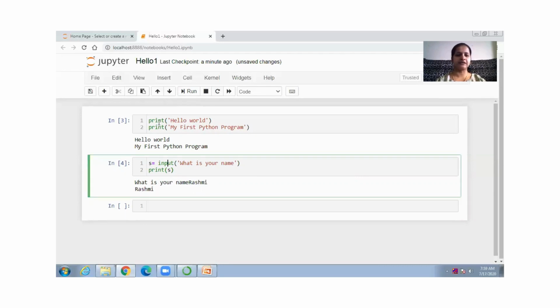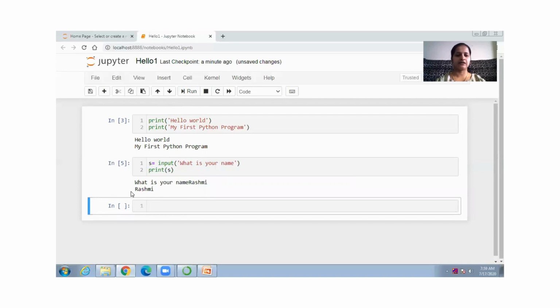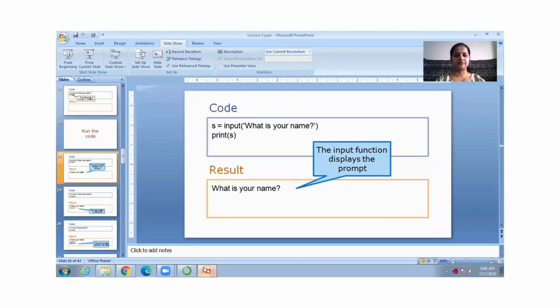See, I will run this again. Print what is your name. The user is going to enter Rashmi, and then enter, and you will get the output. So we have seen how to take the input.